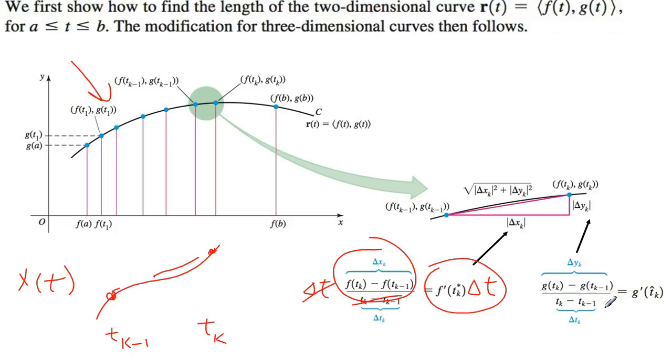So we multiply both sides by delta t for y as well, and we get that delta y is equal to the change in the derivative of the function that gives us the y values at certain t values, times the change in t. So these two things can be expressed as derivatives times changes in t. Okay, and then notice they're going underneath this radical here. Keeping that in mind, this is what we're doing.